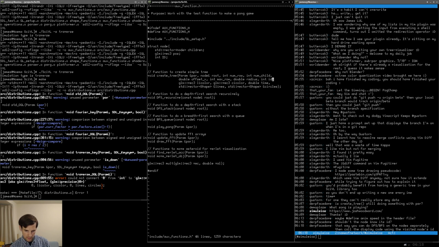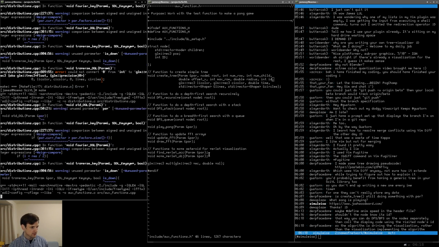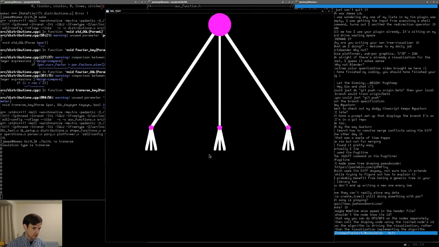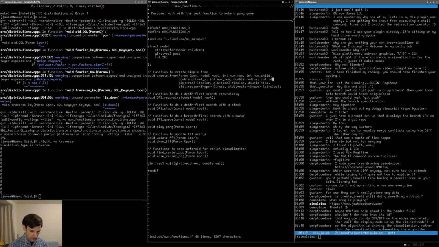The way you can do depth first, it's called the display code, using the visited node's ID. Yeah, that's exactly what we're doing. So now we have to establish each individual ID. That's what we're working on right now. Sorry if I didn't make that clear. We are establishing an ID that is in the appropriate order so that when we go through the parameter set, we can basically just do, this is 1, 2, 3, 4. So the algorithm is driving the visualization, rather than the visualization implementing the algorithm. Yeah, that's exactly what we're doing. So let's do traverse just to make sure it works. Works just fine. Good. And all the IDs are 0.